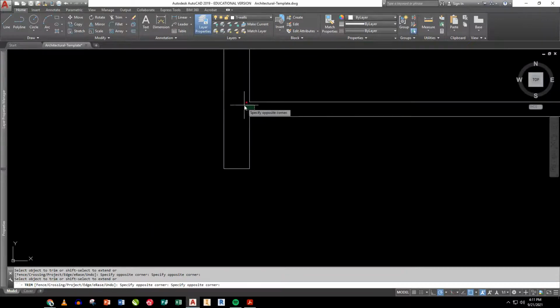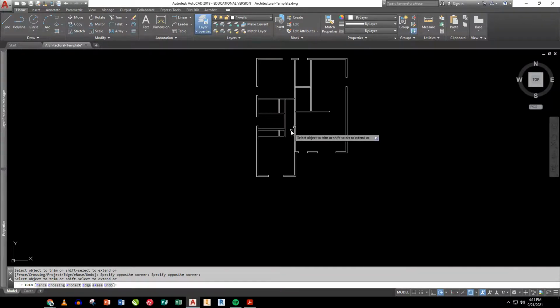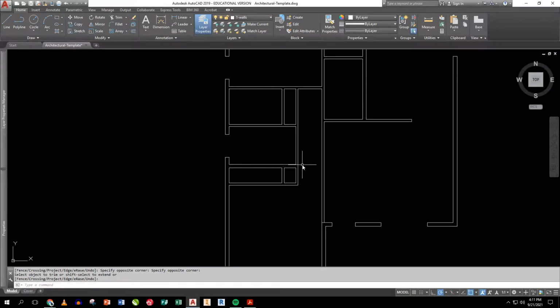And, oh, I missed one right there. Okay. Now I just got to cut some openings for doors, and I've got this done. So where do I put my doors? Once I do those doors, we're going to call it quits for this one, and we're going to go in and do doors as a different project.